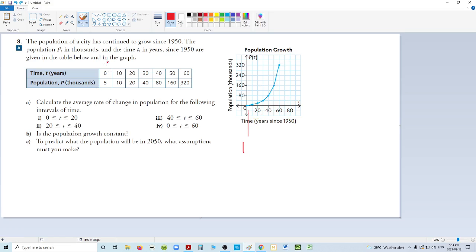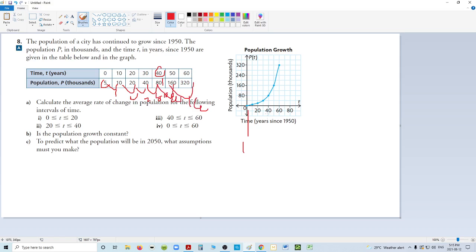And you can see that at the first year, they started with a population of 5, which I believe is in thousands. So 5,000 people at year 0. So in 1950, they had 5,000 people. By 1960, they grew by 5,000 more. But by 1970, they grew by 10,000 more. By 1980, they grew by 20,000 more, which is the change here. By 1990, they grew by 40,000 more. So each difference goes 5,000, 10, 20, 40, and it goes 80, and then 160.